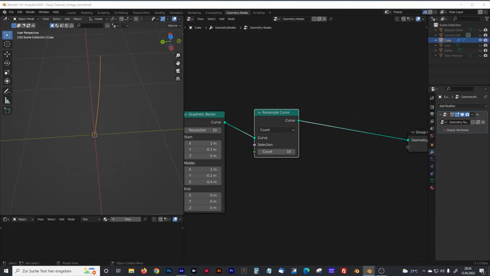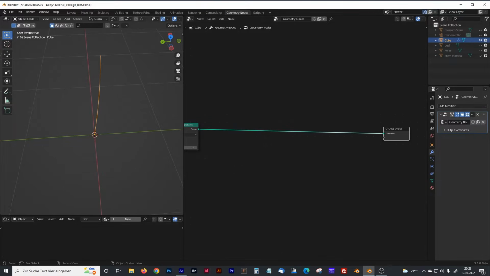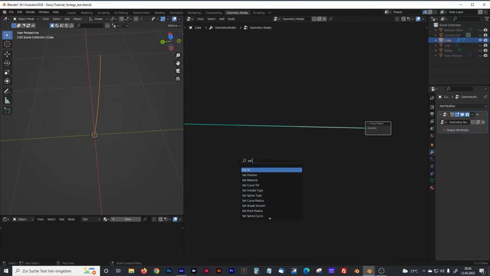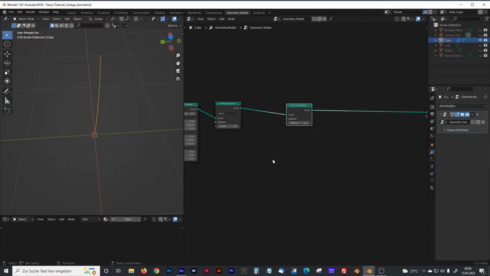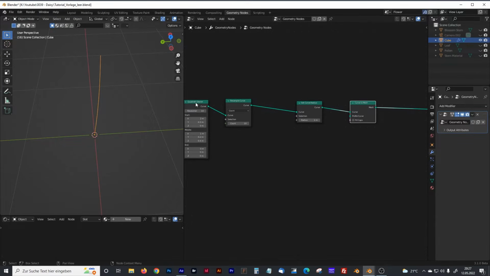And what we are going to do now is create our leaf. And we will do that with a set curve radius node. And we will need a curve to mesh node. And what we are going to do now is add another quadratic Bezier curve to give it that shape in the y-axis.